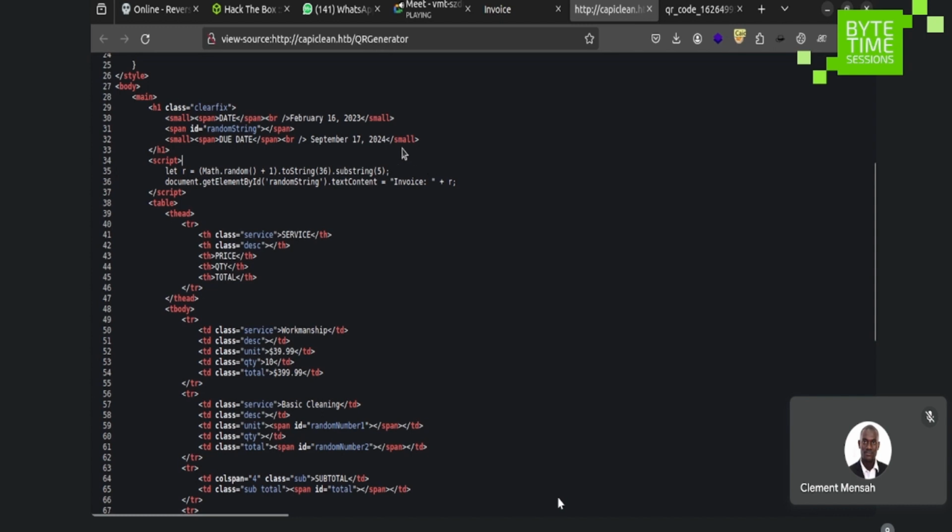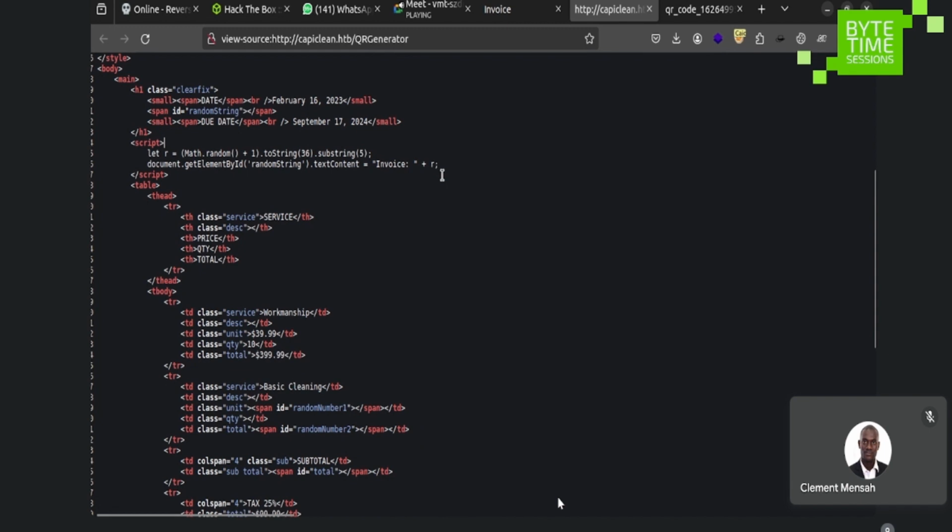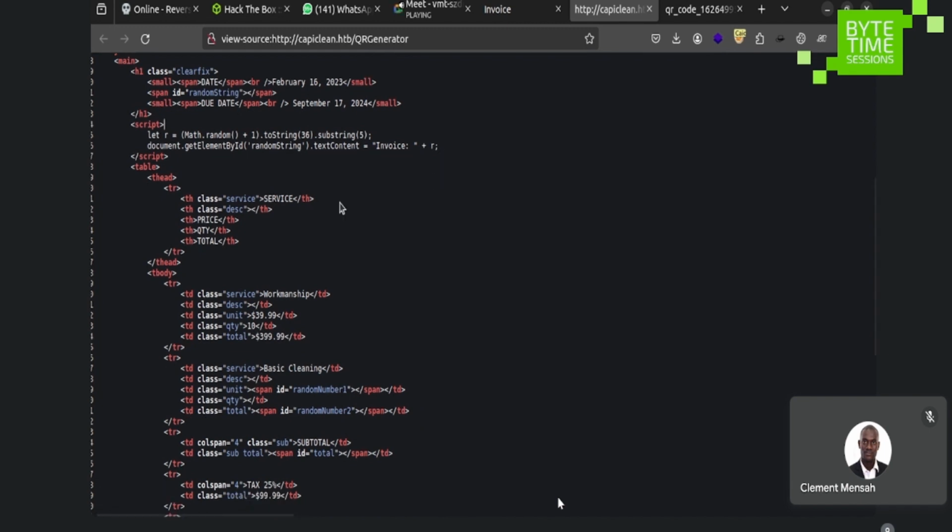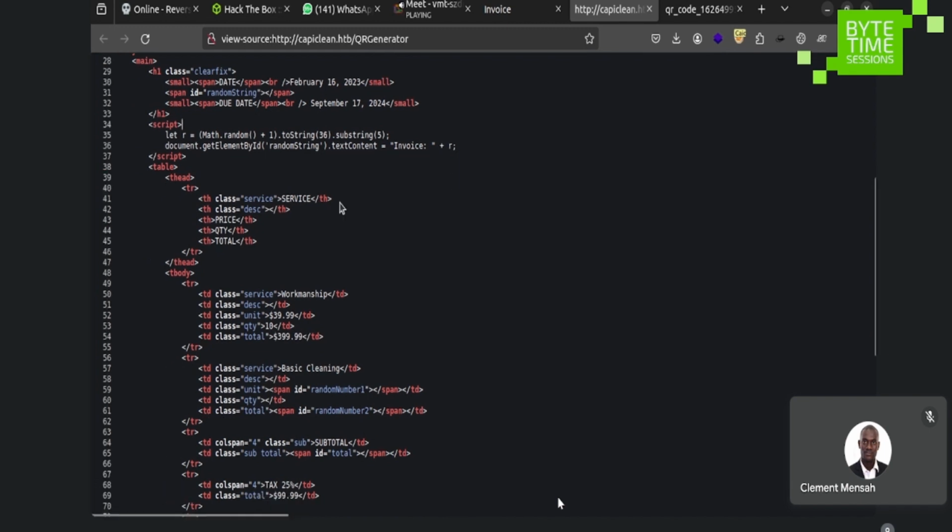You can basically do a search on these JavaScript methods and see what's happening over here. But what I can infer from here is that they are just generating random strings for us. They are not really fixed. You understand? It's not based on the inputs that I give it. You can see there's another one here that is also generating some random prices for us.